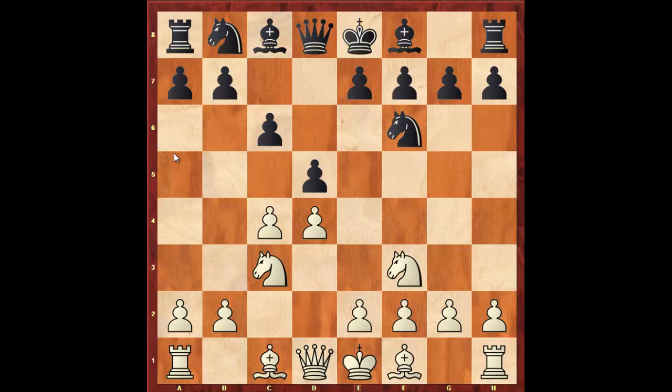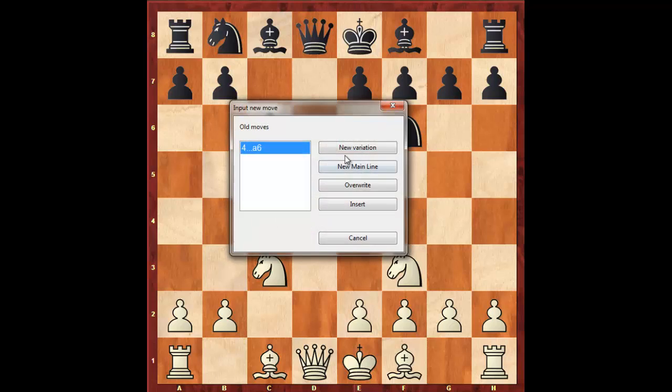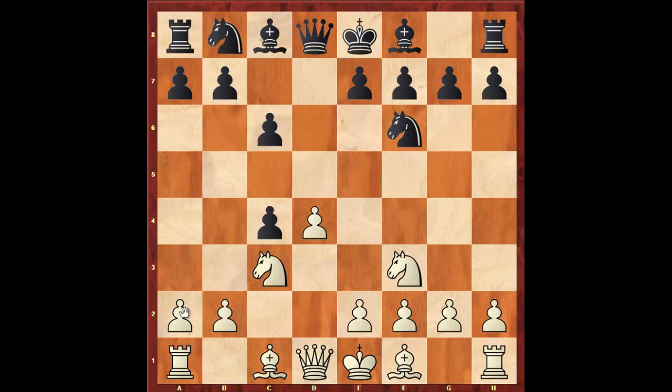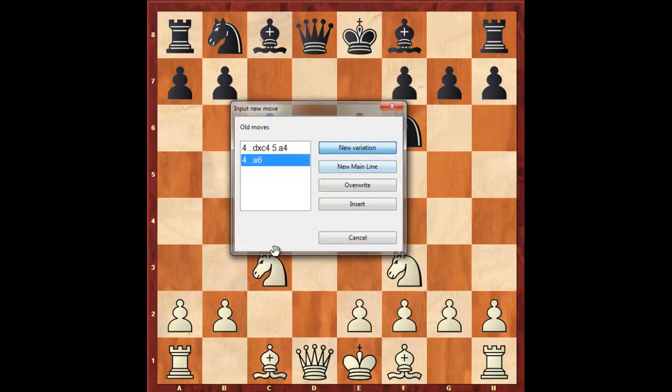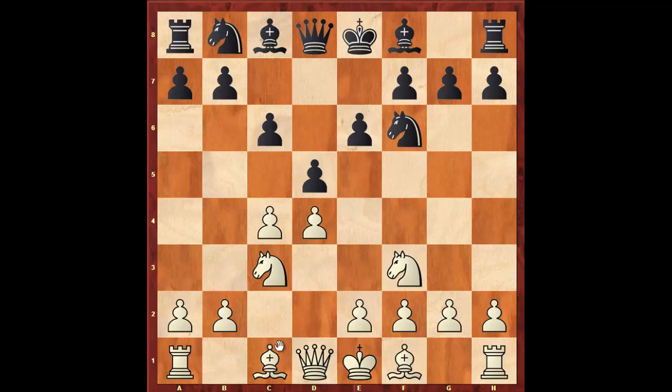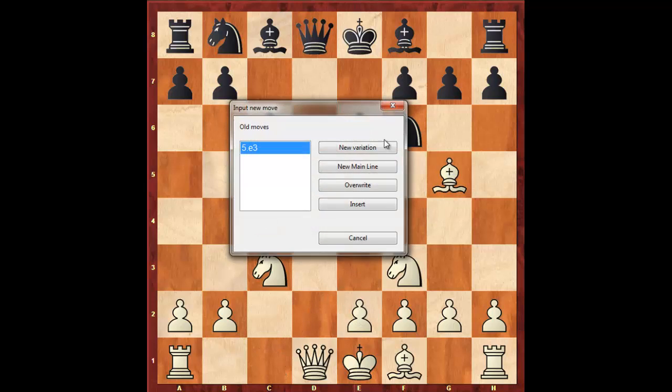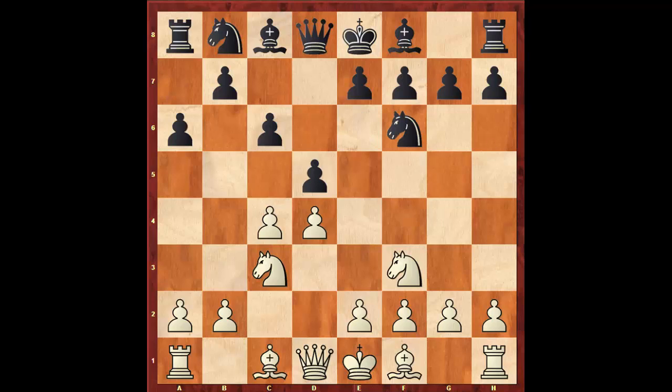Knight c3 is the classical way. Now we have a classical Slav position where d takes c4 leads to the classical Slav after a6, to prevent b5. Or you can also play e6, which is the semi-Slav. You can either go for the Meran system, for the Botvinnik lines. It's a very, very sharp opening. But Kamsky is maybe the world's leading expert in the a6 Slav, the Chebanenko Slav. I wonder if this variation won't be somehow renamed the American variation or US variation, I don't know. But it's one of his main openings.